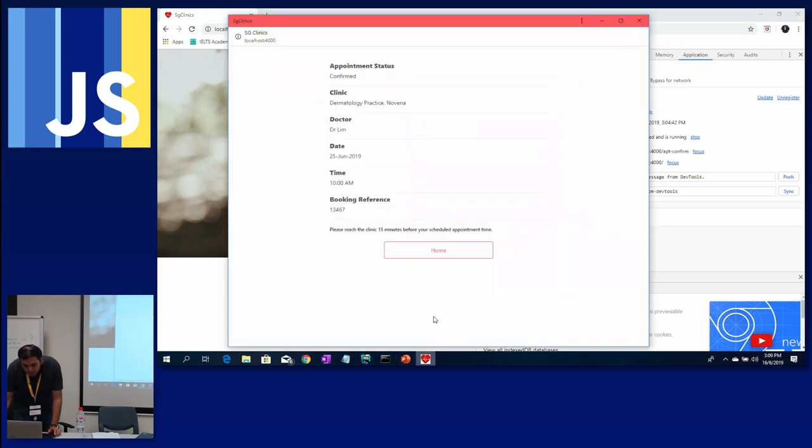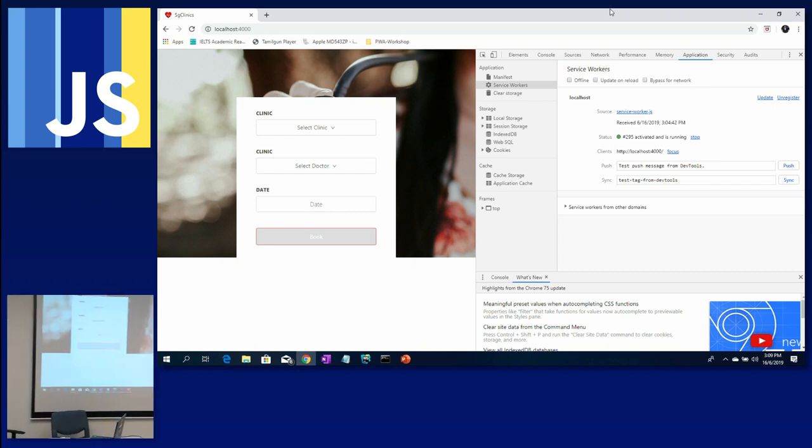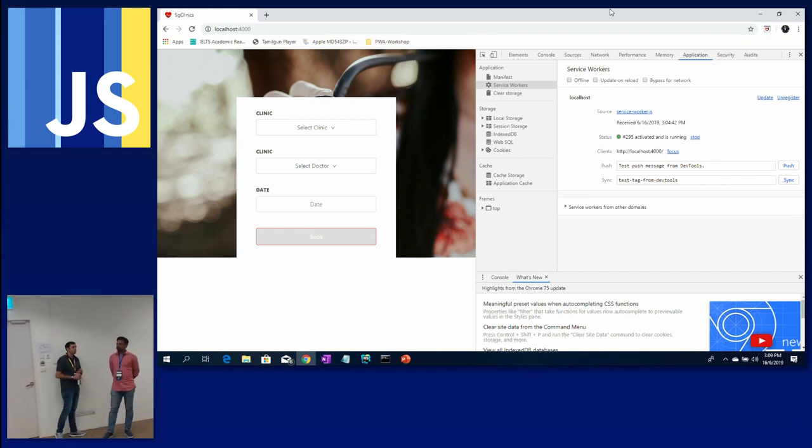Have something open, the app. Try to see if it automatically updates when you close all your Chrome instances. When you close it and reload it, it should ideally auto-update the service worker to the newer version. That means that whenever a user closes the app, in the background, and when it opens again, the service worker would be reinstalled and a new version would be updated, whatever changes have been made.